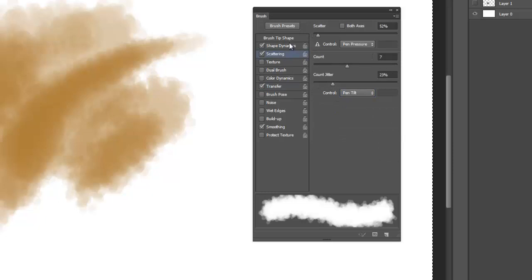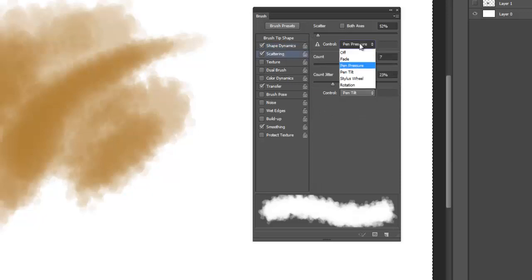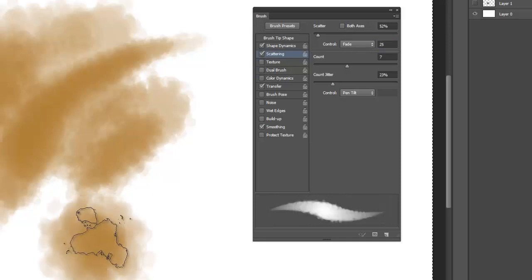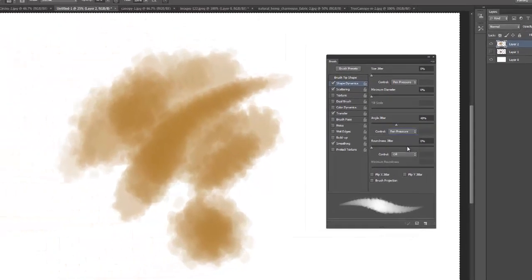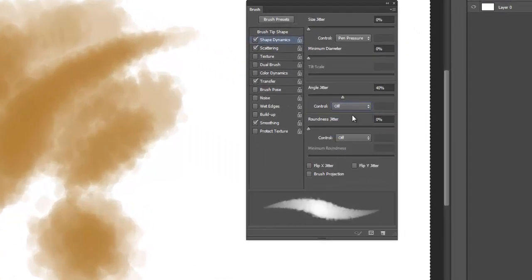Go back here. Let me check a couple things here. Let me see. I wanted to modify something else on it. I was getting picky. I had an idea for something else that I thought I might adjust. Pen pressure. Let's see what happens there. Okay, there we go. I think I'm just going to leave it like that. I like what's happening there.